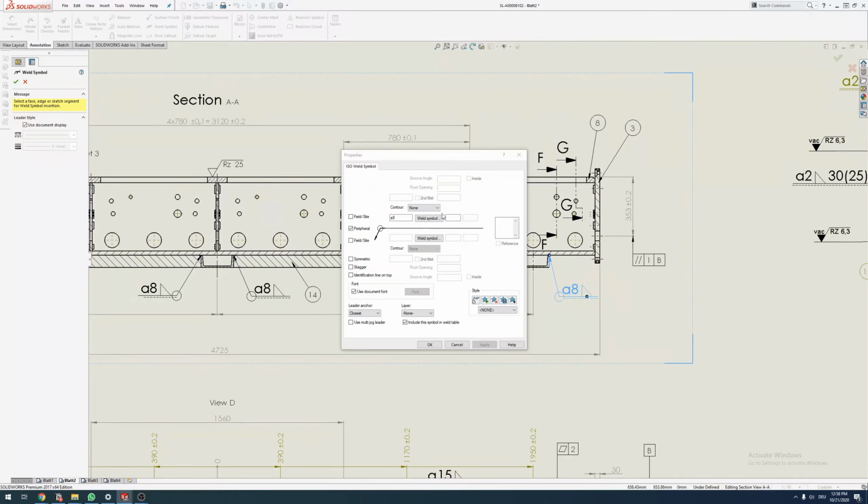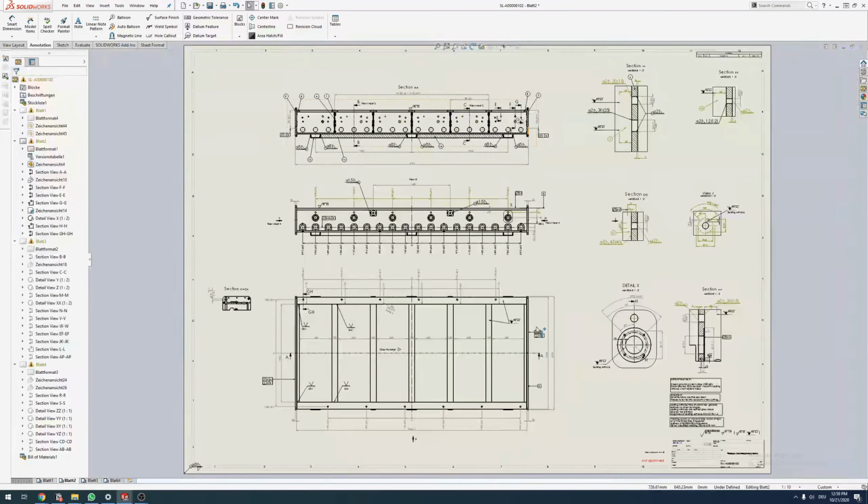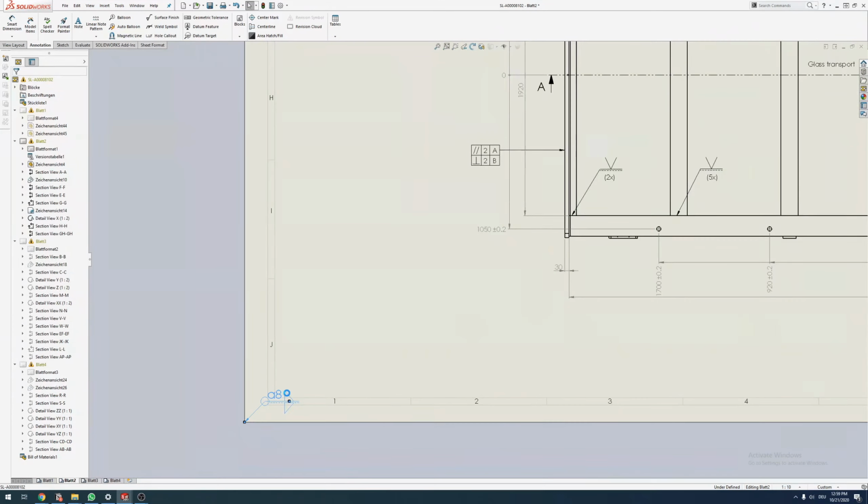If you want to know, you can go to weld symbol, and then you can add on one side, do this and that, and tell it to be A8. You can also do all around, and now this one is somewhere, here it is.